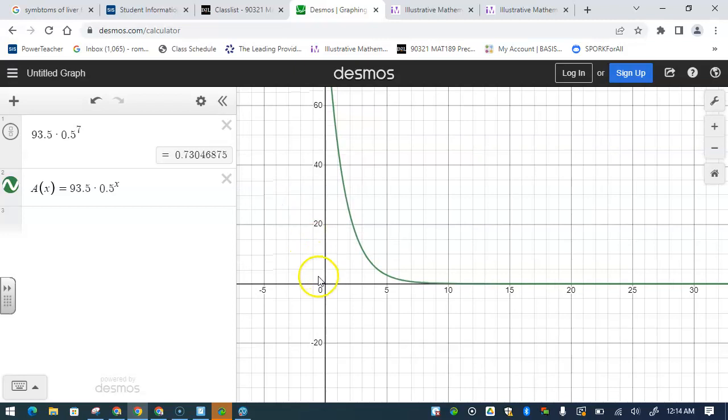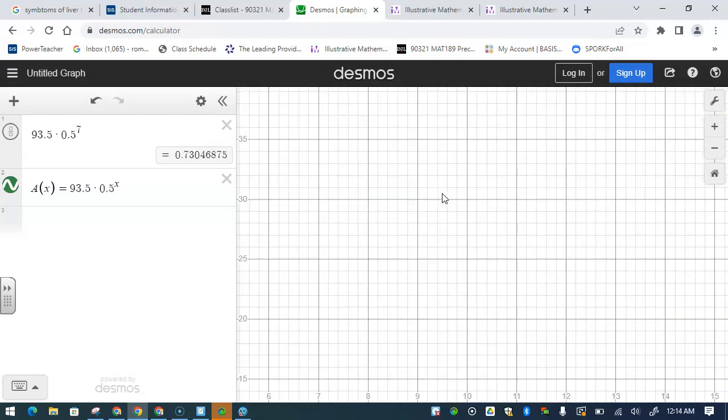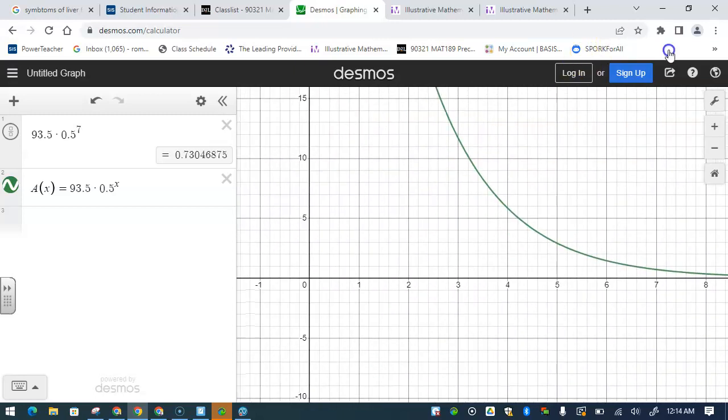So you want to know below 1. So how many folds? You can still make it bigger and bigger, and this is 1 here. Can you see this? The 1, 2, 3, 4, 5. So the graph goes below after 7. Do you see this? Until 6 folds, it is above 1 square inch up here. But the moment it goes here, it is less than 1; 7 folds is down.